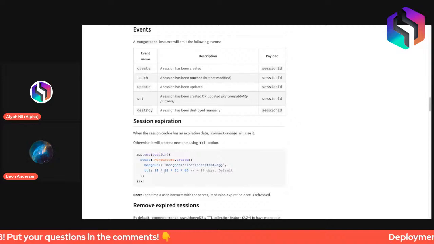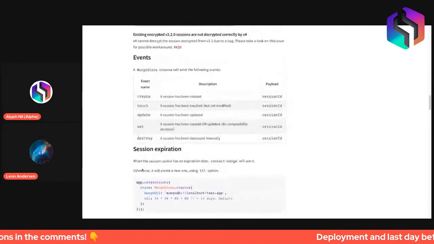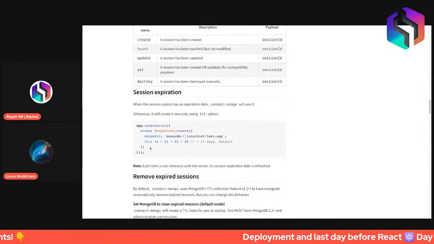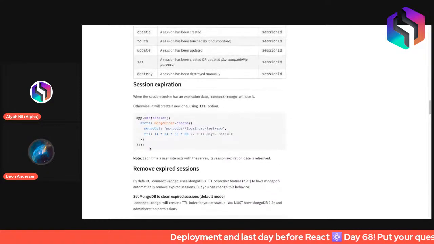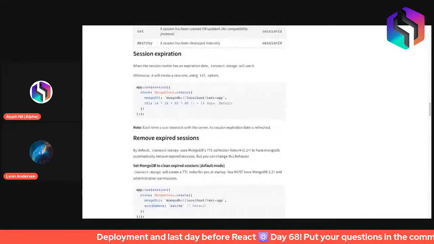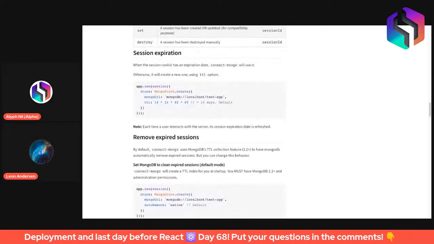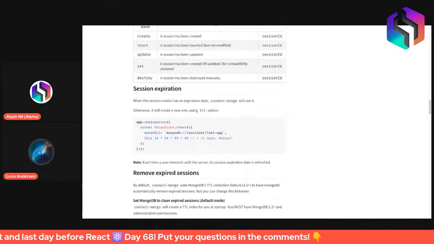We used db URL as another variable for the Mongo URL. So we have that defined somewhere else.